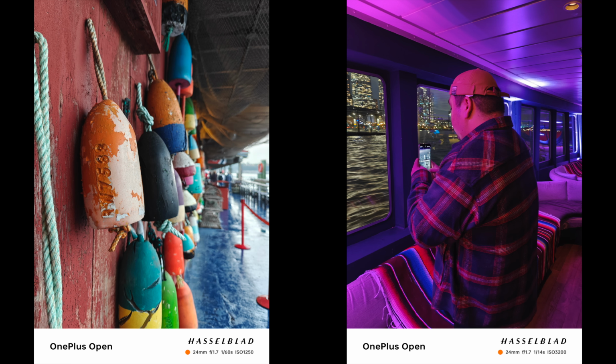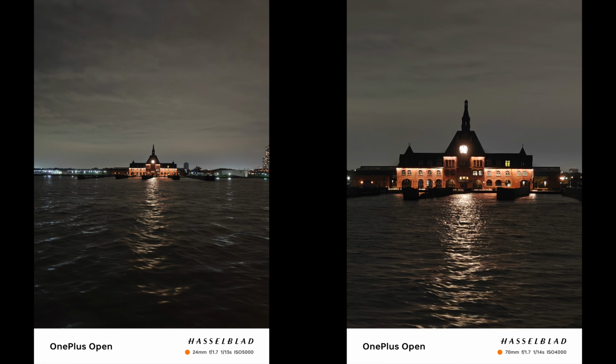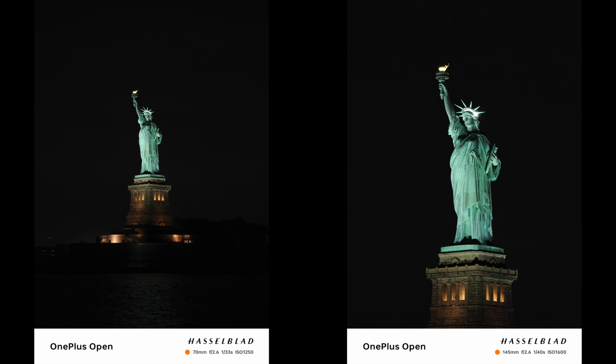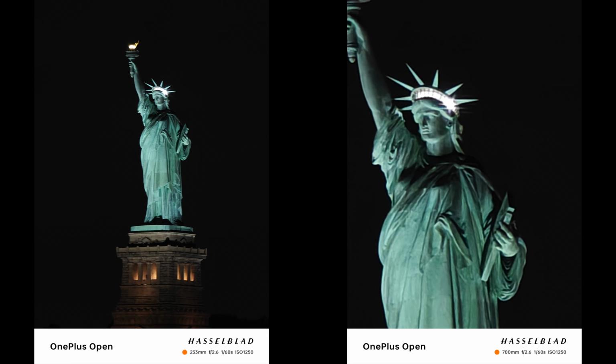During this day, we got the opportunity to go on a boat and get close to the Statue of Liberty during nighttime. There are no lights out there. We're just on a moving boat that has lights, but what we're shooting is really dark, and whatever is lit up is super bright. Usually what you see on phones after you take pictures is really overexposed highlights, but I was amazed how well these pictures came out on a moving boat at nighttime. But it's not perfect all the time.